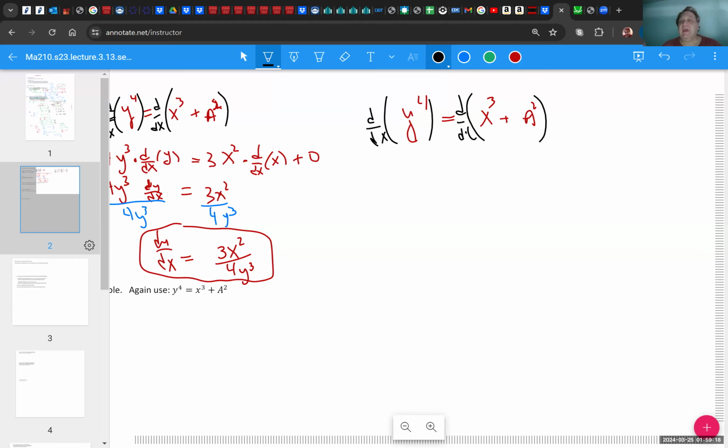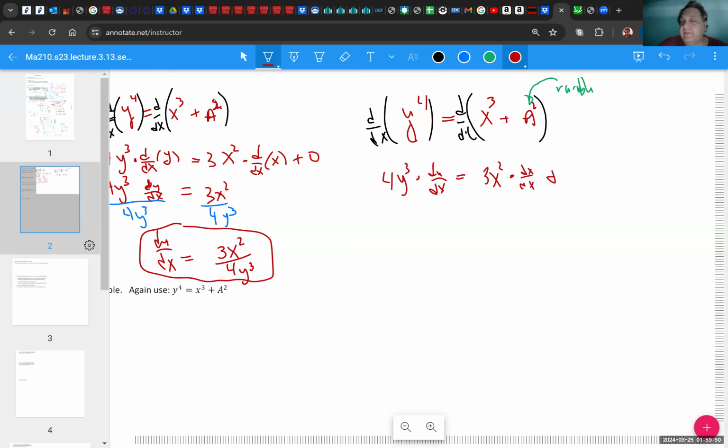And the difference is a is now a variable. It is no longer a constant. But our technique is going to be virtually the same. We just differentiate every time, writing the chain rule every time. So the derivative of y to the fourth is 4y cubed times the derivative of that inside function, the y, which is just dy dx. We get the derivative of x cubed, which is 3x squared, times the derivative of that variable there, which is just dx dx, or 1.